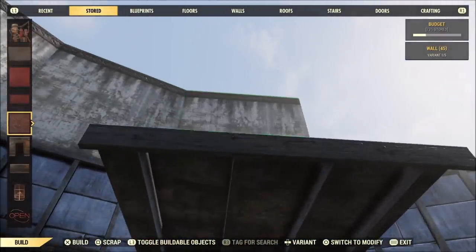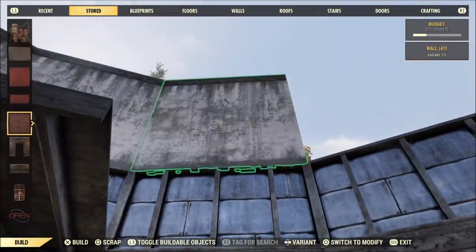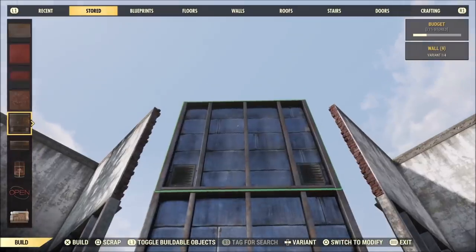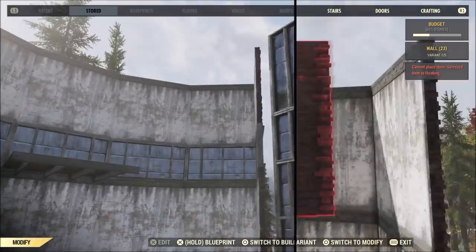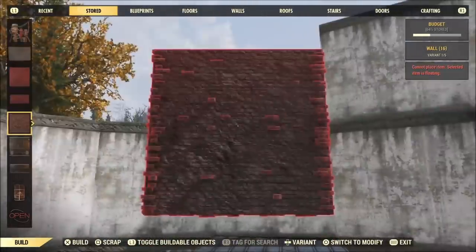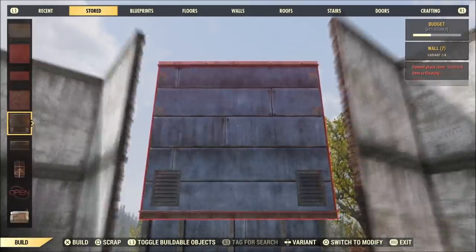This is probably a good time to mention: if you can get the marsupial mutation, definitely get that. It's going to make life so much better for jumping up to these higher areas — that's how I'm getting up to these rooftops. If you can't get it, you're going to have to work with stairs, and that is really tough. You can get the marsupial mutation from the White Spring Bunker in the Science Wing. Just go there a few times and eventually it's going to pop up. It's a little pricey, but it won't break your bank like signs and letters will.